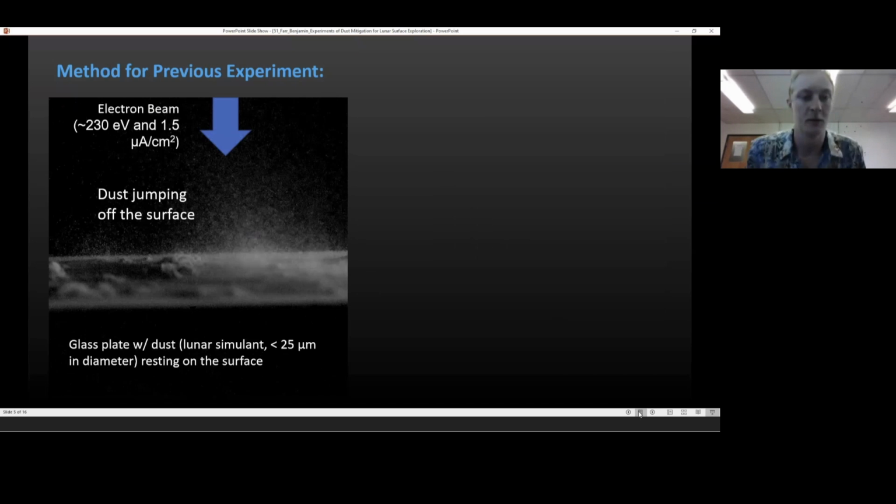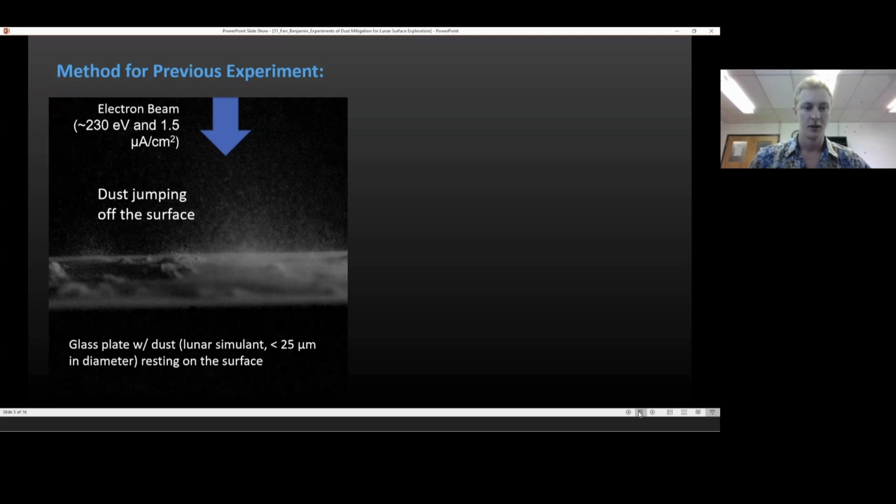This is a quick video that I'd like to show you. If you could play the video real quick, that'd be awesome. This is dust on a substrate while exposed to an electron beam, and you can see that it's going absolutely crazy. This sample in particular is completely flat so that we can get a better video, but it shows how much the dust is reacting to the electron beam.